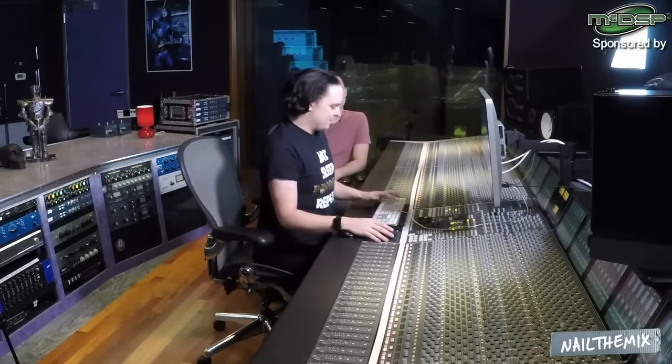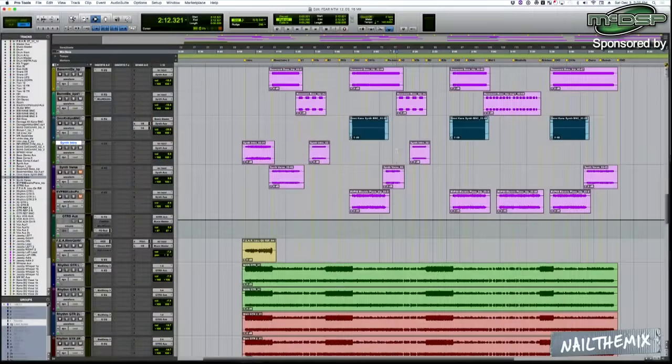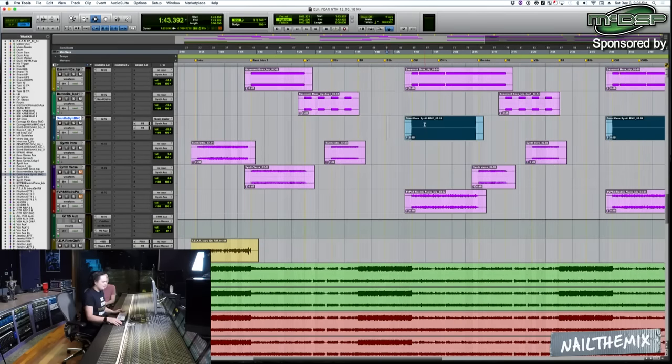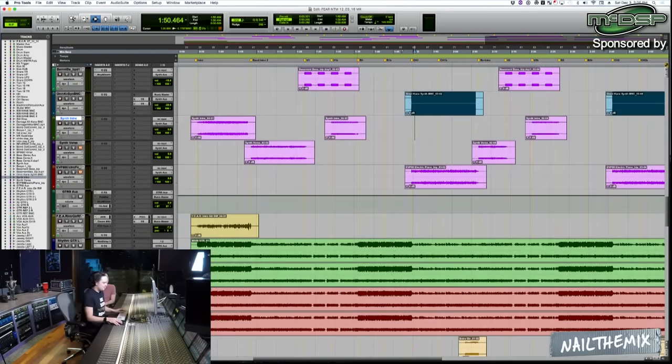We've got to not be afraid to change and evolve and add new things and try new sounds. Some of the coolest stuff I've done, even writing-wise, is starting from references of songs from other genres. For 'Blood,' I started from listening to Kanye West beats, then messing with the drum pattern and writing a riff on top of that. It became a whole new kind of thing and a new feeling that I wouldn't have got trying to emulate any classic metal record, as much as I love classic metal.